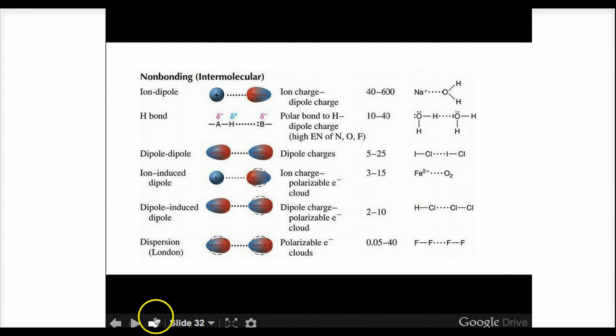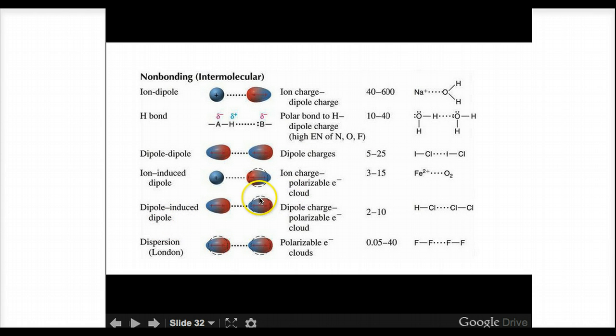All right. And then here we go with some other ways to look at it. Ion-dipole. We called these molecule-ion attractions last year. These are the famous boyfriend, famous girlfriend. And these are significant, especially as we talk about solutions. H bonding. And you can look at the energy associated with these attractive forces. Dipole-dipole. Ion-induced dipole is a scenario where an ion will cause something nonpolar to be polar by repelling or attracting electrons. And dipole-induced dipole, same idea.